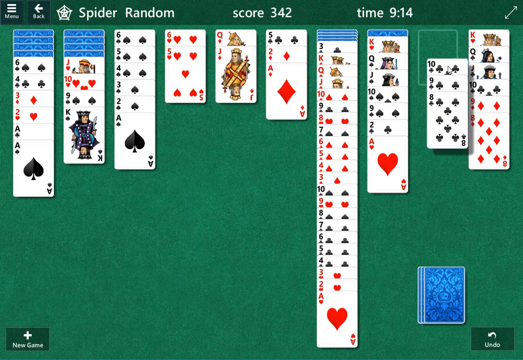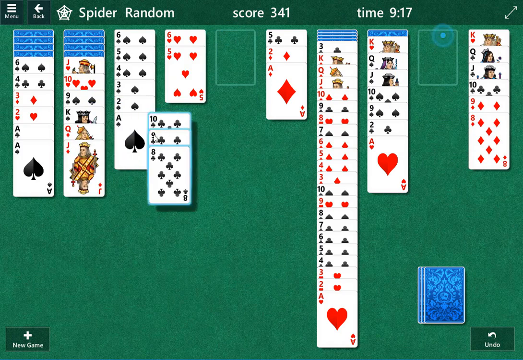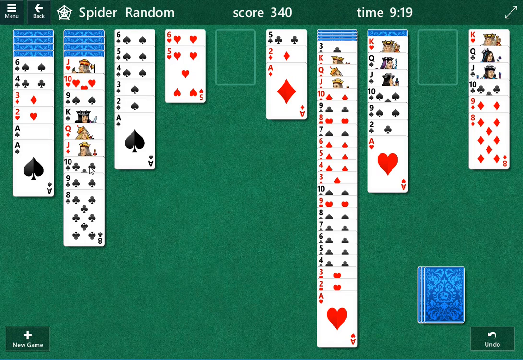You see a little trick right there? And now, we've opened up another column. Now, is it enough? Probably not. It's a cool little trick, though. We got two columns, actually, don't we?